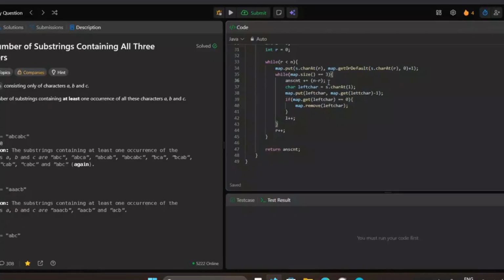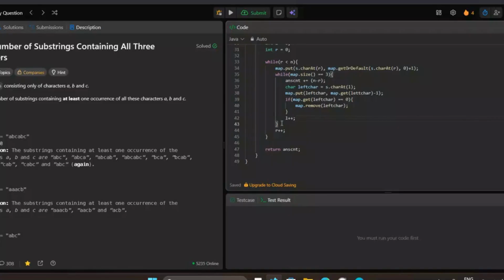And we also know that our map contains A multiple times. Why are we using this while loop? Because we are traversing the string length, and we know that A can come one or more times, right?